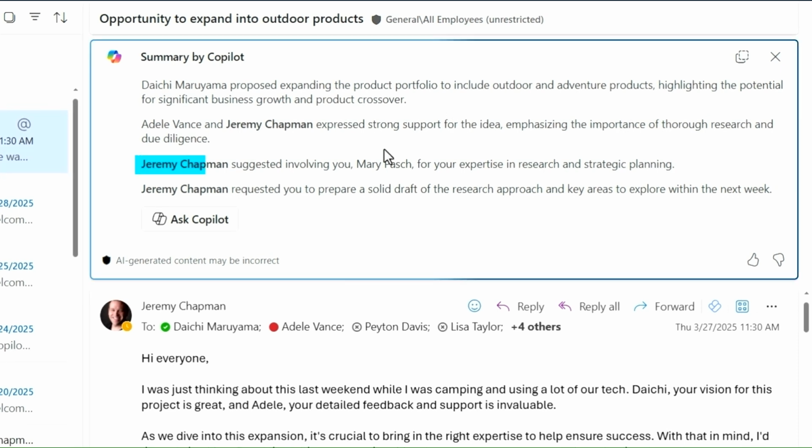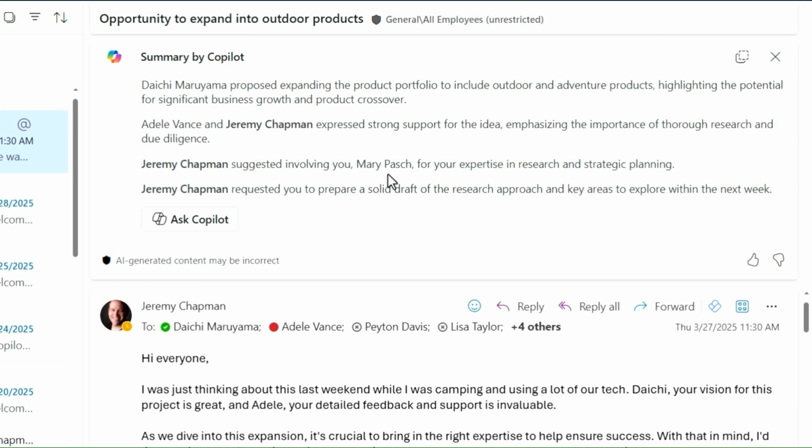Anybody here using Teams with Copilot? All right, so that one, I got to say, that was a no-brainer kind of application in the beginning, because I am always double booked. I'm always 10 minutes late to meetings. Now it doesn't really matter too much when that is the case, because you can always go back and see what happened and what you missed.